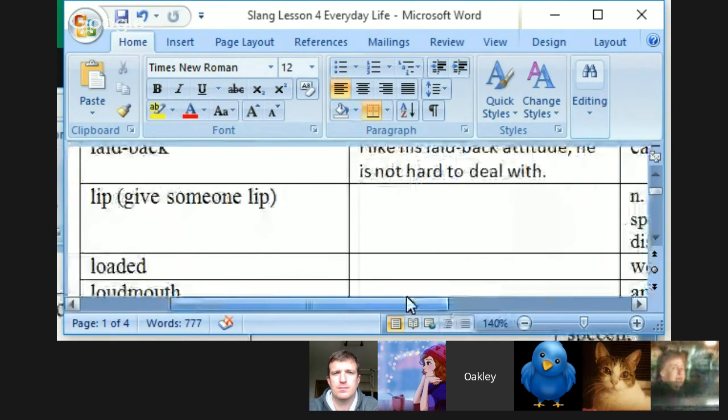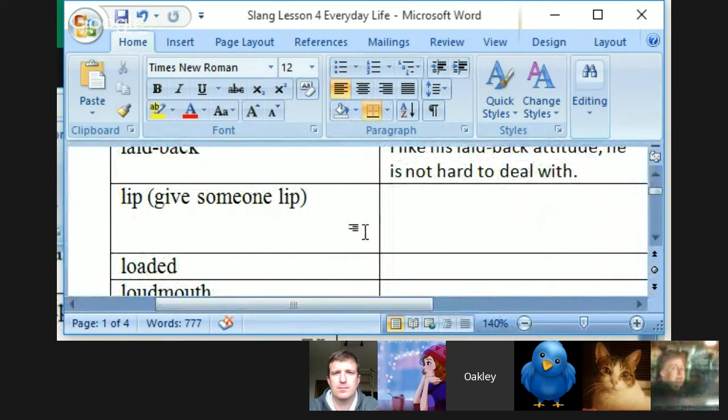as a verb, you can't really use it as an active verb. Don't lip me. Doesn't make sense. You give someone lip. It's used. Really? Is it even used as a verb? You can't use it as an active verb. I don't even know how to use it as a verb, actually. No, I don't use that verb. I don't even know how to use lip as a verb within the slang. He lipped off. You lipped. No, you can't. I'm not sure about that. I think it can be used as like an infinitive verb, but you can't really use it as an active verb. You want to try to use it in a sentence?